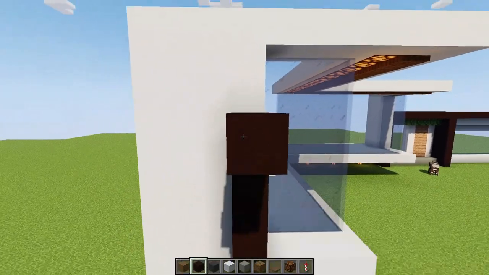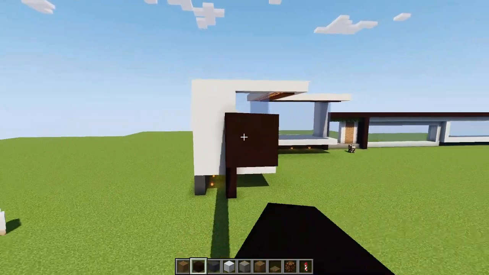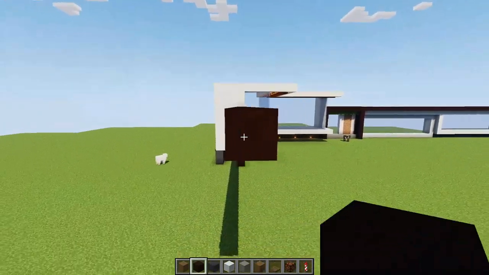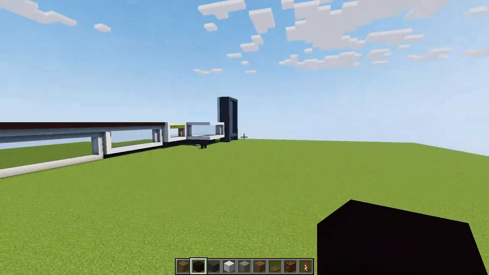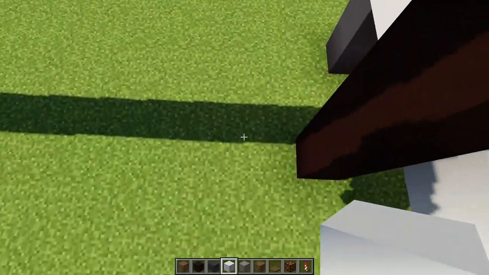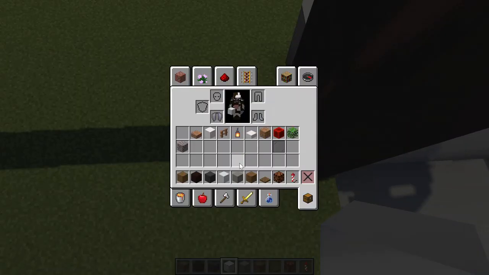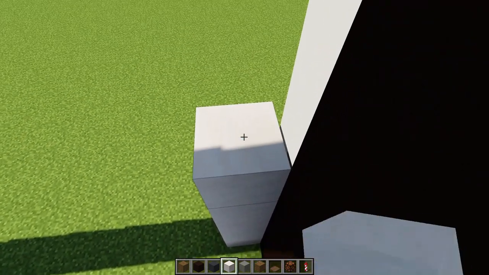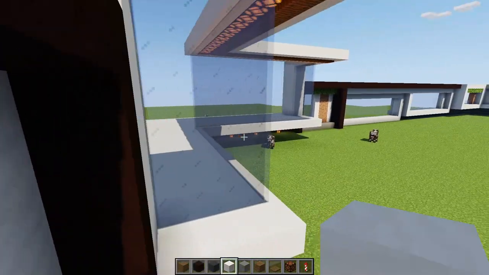And now from this side, 1, 2, 3, 4, 5, 6, 7, 8, 9, 10, 11, 12, 13, 14, 15, 16, 17, 18, 19, 20, 21, 22, 23, 24. Okay, so that's 24. This house is getting quite large, so that's 24 blocks right there. We're going to go with the white concrete right here again and go up. Actually, we could use the quartz. Let's actually use the quartz. So this is smooth quartz. 1, 2, 3, 4, 5, 6, 7 blocks right there. Let's do the same thing.